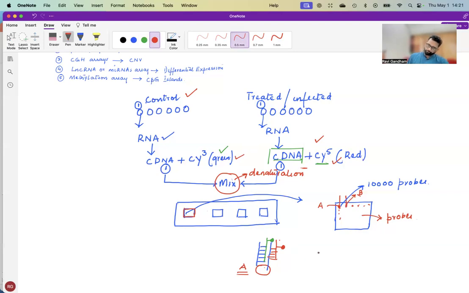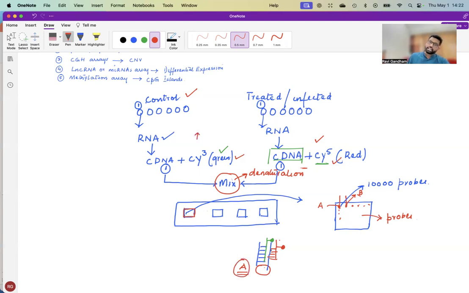Now what happens? Similarly, the same thing happens for all the genes, because this mix may contain all the genes that are expressed in the form of RNA, which are later converted into cDNA and labeled in the form of either Cy3 or Cy5. Cy3 corresponds to control and Cy5 corresponds to infected. Now look what happens. Let us say, for example, the expression of this particular gene A is higher in control.